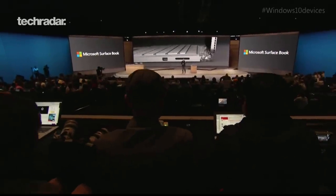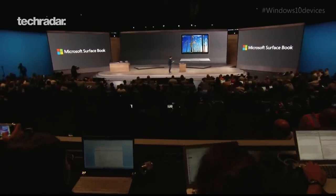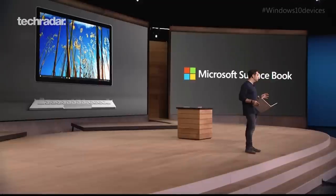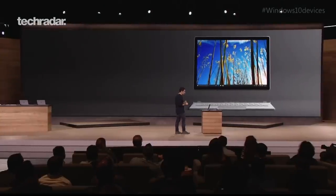On price, it starts at $1,499 - so you're looking at a $1,500 13-inch laptop. Microsoft didn't specify which specific series of graphics card is in the Surface Book, but it's an NVIDIA graphics chip. Once docked into the keyboard, you get more graphics performance. Without the dock, you're running purely on Intel Skylake 6th generation Core i-series processor, so you won't get the same level of performance using it as a tablet.